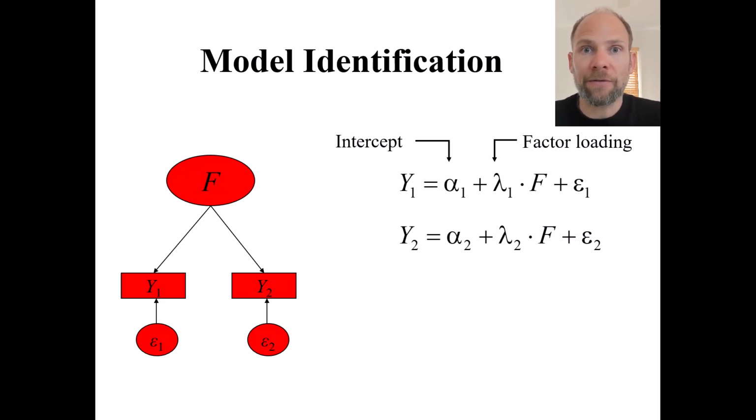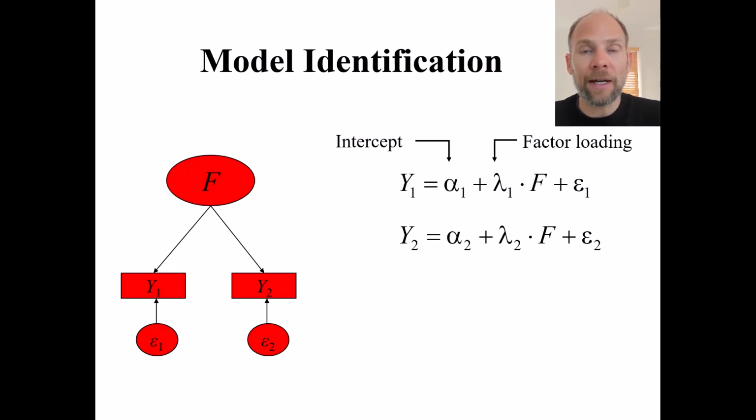We call such a factor model a congeneric measurement model. That refers to classical test theory measurement models, where the congeneric model is the least restrictive measurement model of classical test theory, where the variables can differ both in terms of the units of measurement as reflected in the loadings lambda, and also in the origin of measurement as reflected in the additive constant, the intercept alpha. So a congeneric measurement model like this is very common in structural equation modeling.